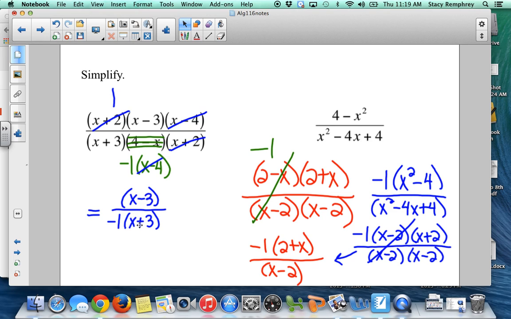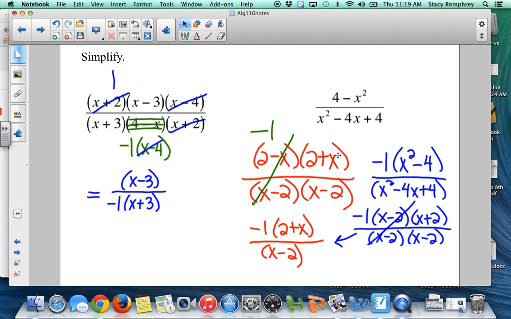Now, please understand there are several ways to write this answer. You could have had the negative 1 on the top instead of the bottom. That would be okay because we could cancel this. We could have factored negative 1 out of here. You could have distributed the negative 1. You can also write a minus right here in front of the entire expression, and that means the same thing. So there are several ways to express this that are still right.